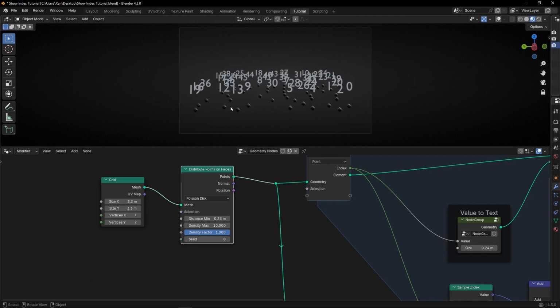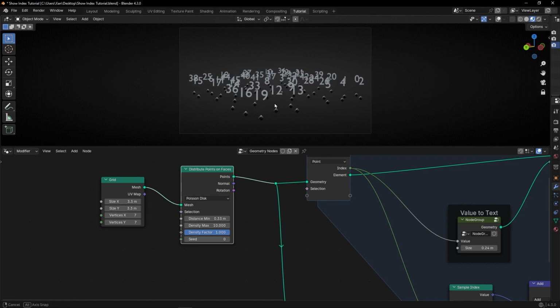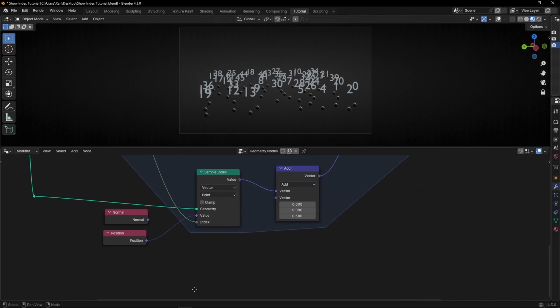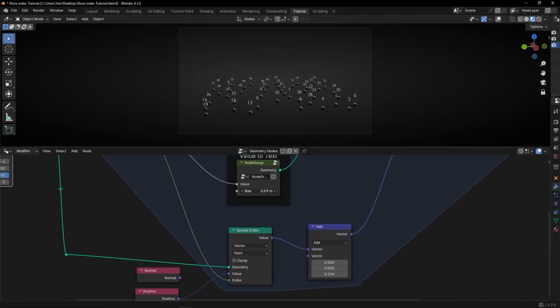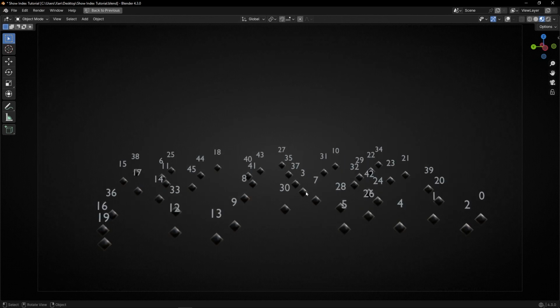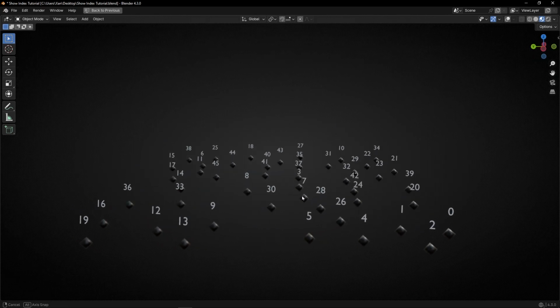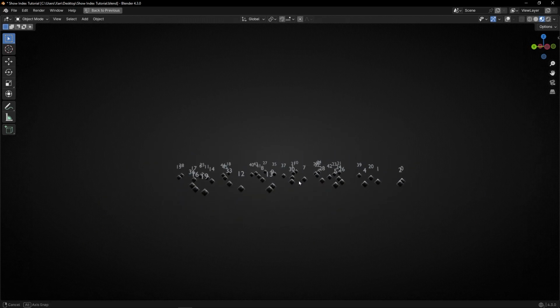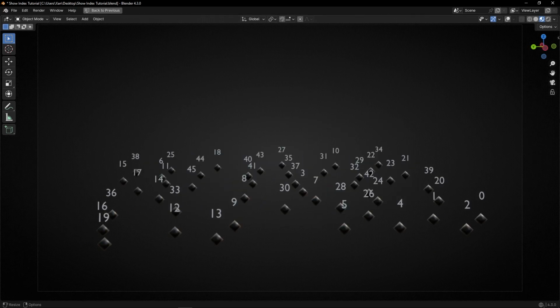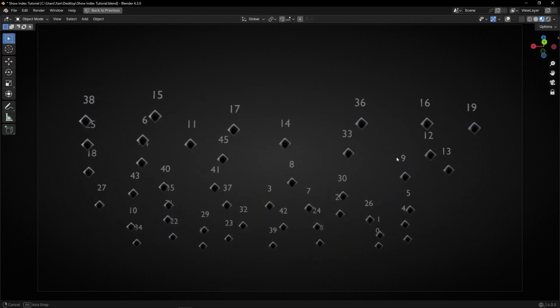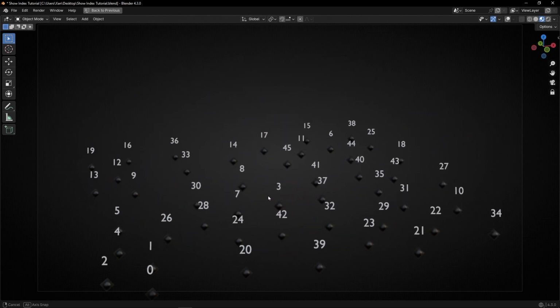We have points, but later we can instance any object. So you can show the number of the object, as you can see. So this effect is really cool to create these numbers floating on the top of the object.